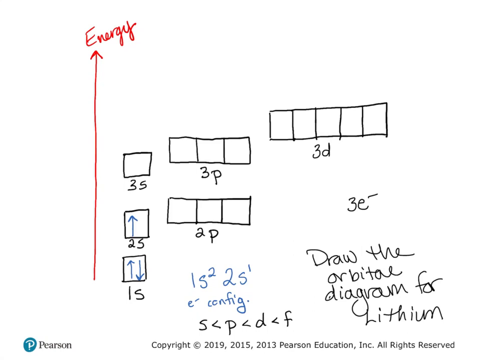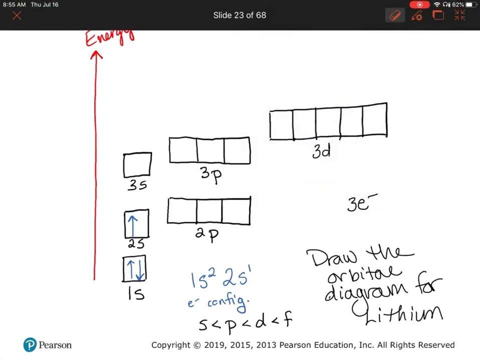Now, you might be wondering, if an electron is by itself, does it have to be spin up? Can it also be spin down? Yes. There's a 50-50 probability that an electron will be spin up or spin down. So we could have just as easily drawn this single arrow as a spin down electron. That's totally fine. However, in chemistry, we typically draw the spin up arrow first and then the spin down arrow second. So most often we put spin up first, but it's just as likely that it could be spin down.